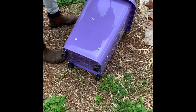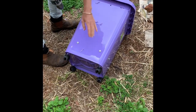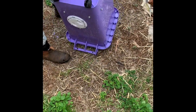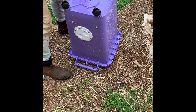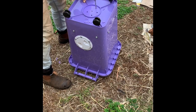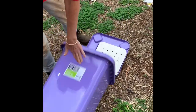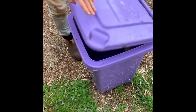Going to put some holes along the top to let air in. So air holes, I'll continue doing 3 on each side. What I'm going to do in the bottom here, this will be where it drains. So you put it up on a couple of bricks, if you've got one at home, with an ice cream container underneath, which will catch your leachate. In my case, I'm actually just going to put it straight over the soil so it just drains into the dirt directly.